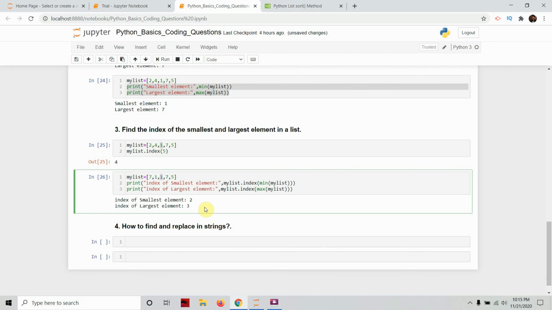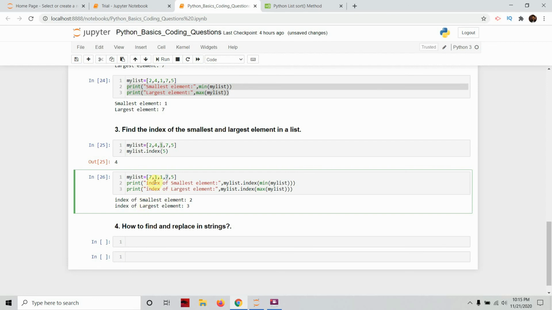So which index will it return, as both are the minimum values, right? These two are both the minimum values and these two are both the maximum values. It will return the first occurrence of the minimum value or the maximum value, whatever we are trying to find out.